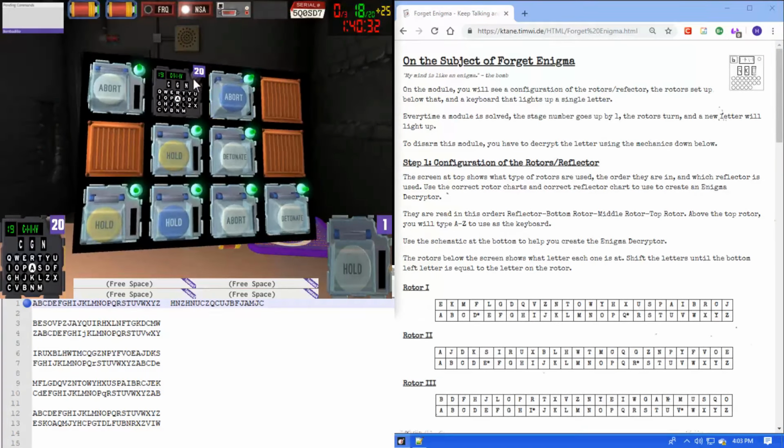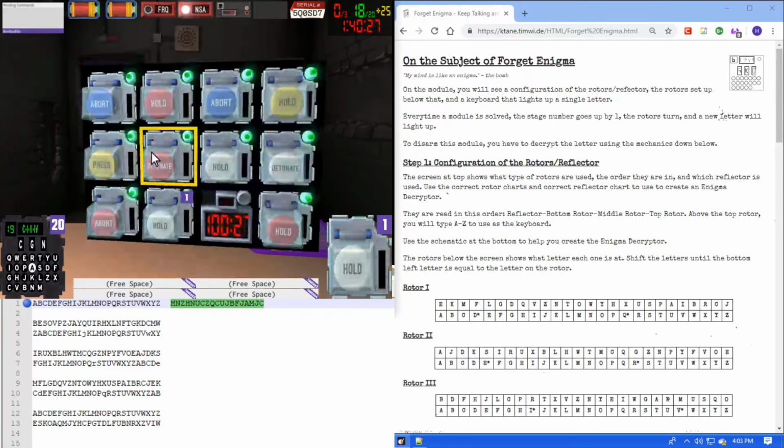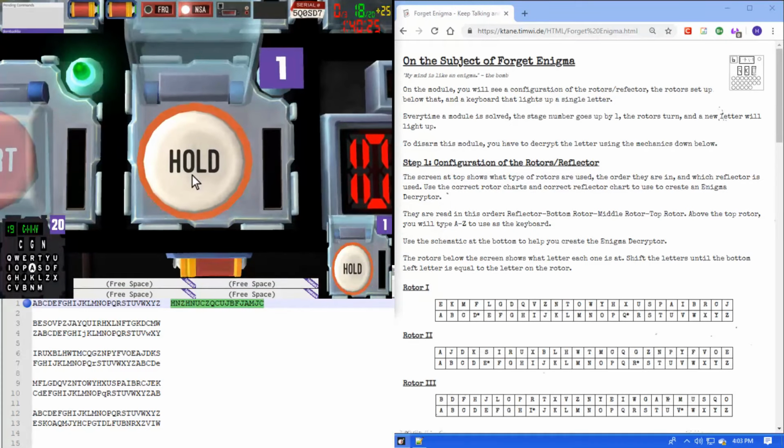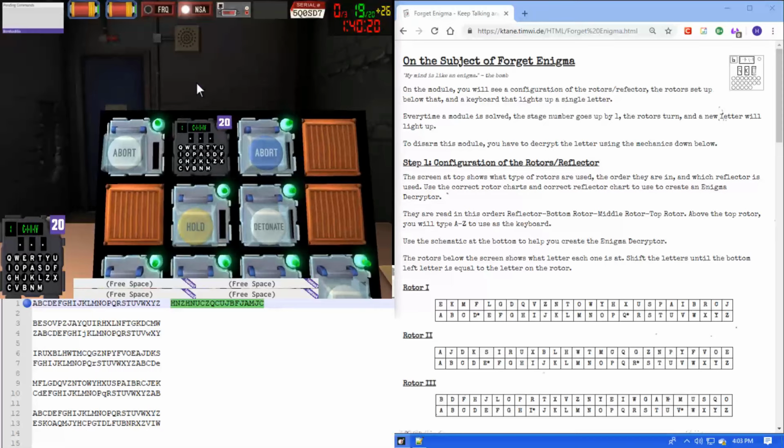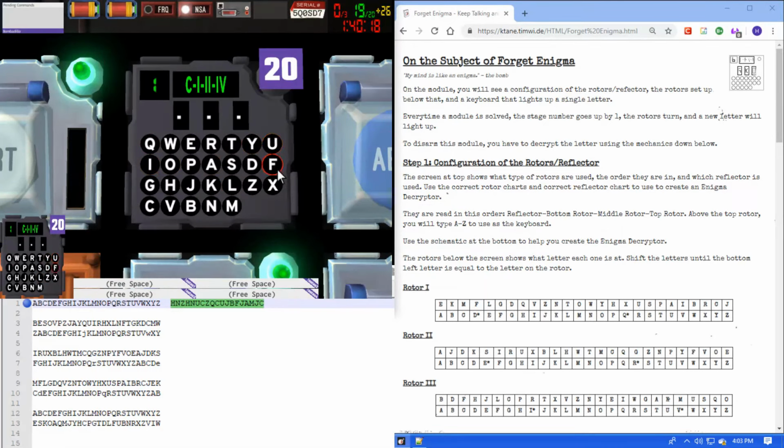We just got to 19 stages, and I've decrypted the answer to be this. So I'm going to hold on to this, and there we go. So when, after all the modules have been solved, one, the letters will no longer be lit anymore, and then the rotors are also completely blank. So I'm going to press our answer now, which is H. You hear a little bit of sound.